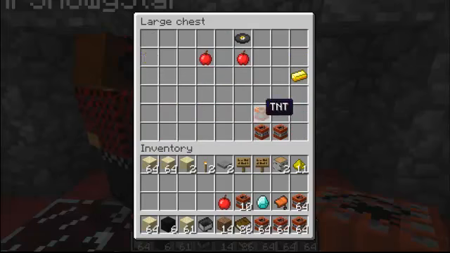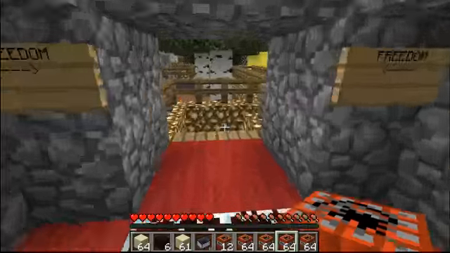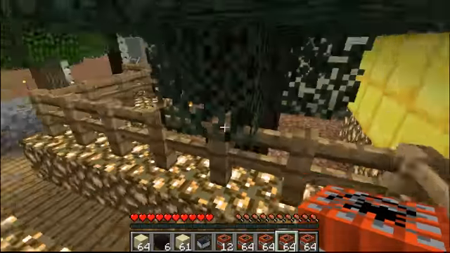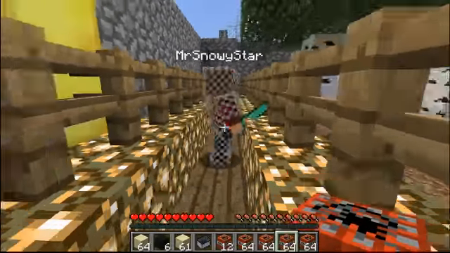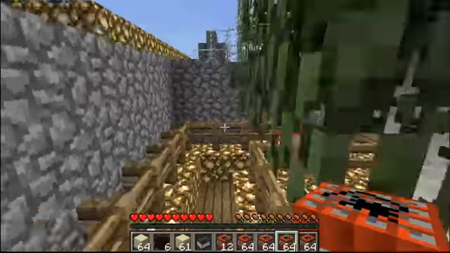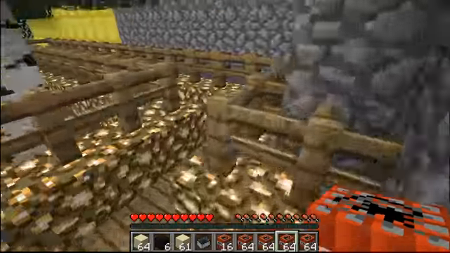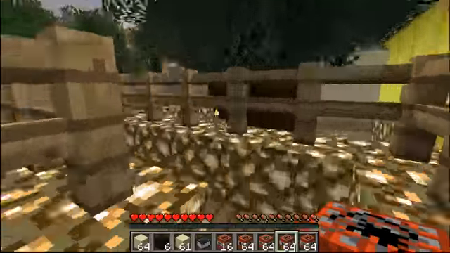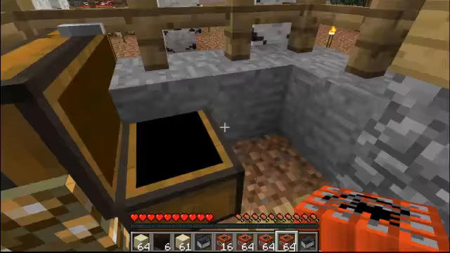Now, we're first gonna look how many TNT we have. We have 4 stacks and 12. Guys, thank you for this map. It was a really fun, awesome map. TNT. Yeah. More TNT? Oh, where? Just walk. Have a ride. We have 4 stacks and 16 TNT. Thank you for this map. We really enjoyed this.